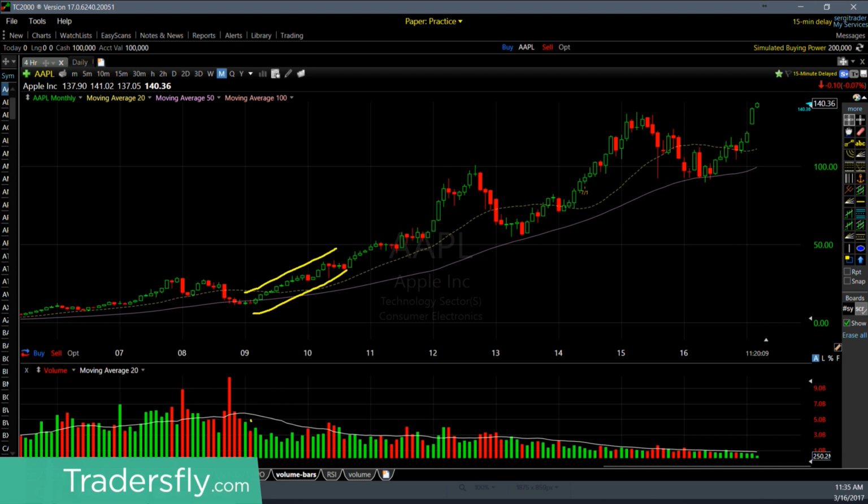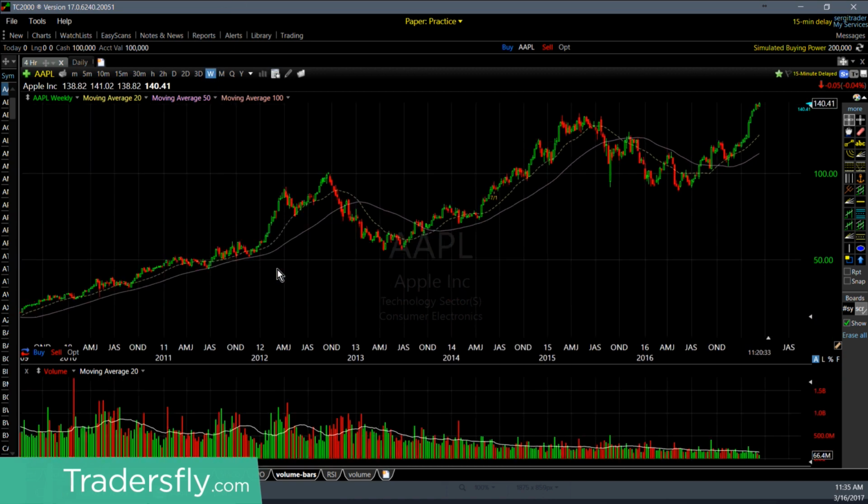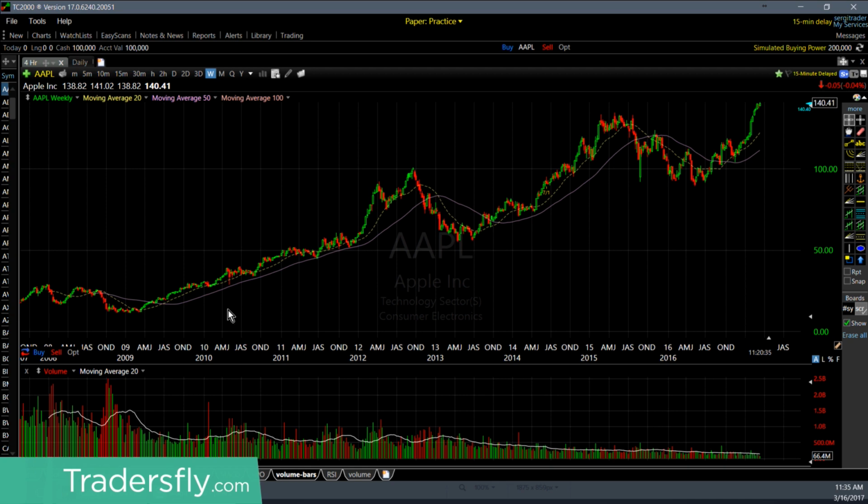Now, with this stock, unfortunately, we got a little bit lighter volume than here on some of the pullbacks. And this is not one thing I like to see. It can happen, but it's not something I like because I always want to see the volume going with it. And again, if I go into the weekly chart, you want to see more volume coming in as we're moving higher. And on these pullbacks right there, you want to see lighter volume. And this is not the case when it comes to Apple.